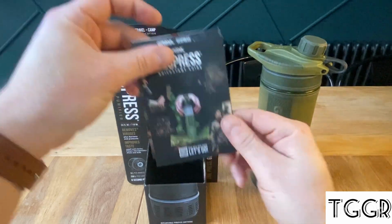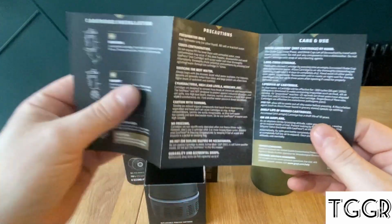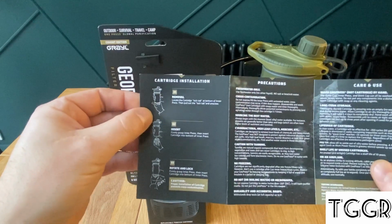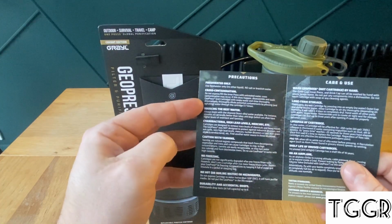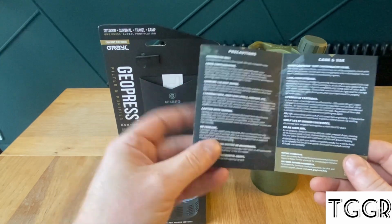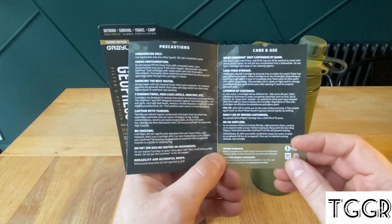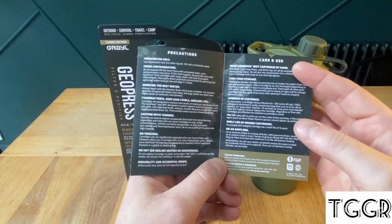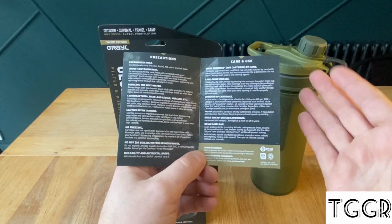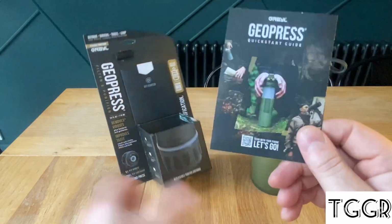Just back onto the packaging. So we have... So this tells you how to filter. And then you have all your precautions, your contaminants and source water and your best water to get. Cautions with tannins. Typical, no freezing. Unfortunately, I broke mine. That's how I broke my last one. And then this just tells you how to care in use, long-term storage, lifespan, cartridge on an airplane, obviously because it would be pressured, shelf life, and unused cartridges. Great little Bible for you there.